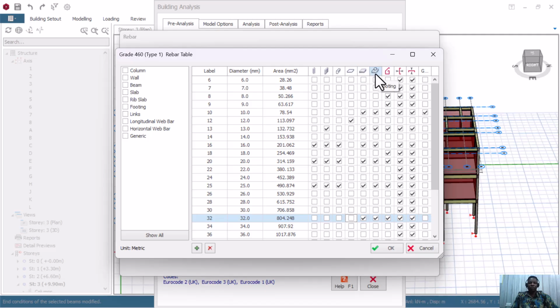Now I'm going to look at the foundation. Here, I'm going to tick the 12 mm and I'm going to tick 16 mm, so that I can intertwine either one. I can also tick 10 for experiment's sake, to see what the design can give us. Then for the link, we'll go with 10 and we'll go with 8. Every other one, I'm going to untick. I don't want to go further than that, but you can still look at the design.